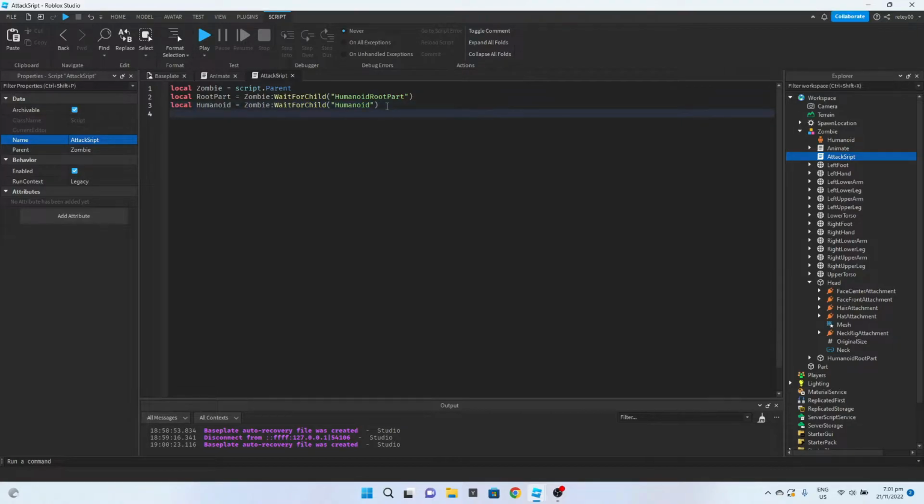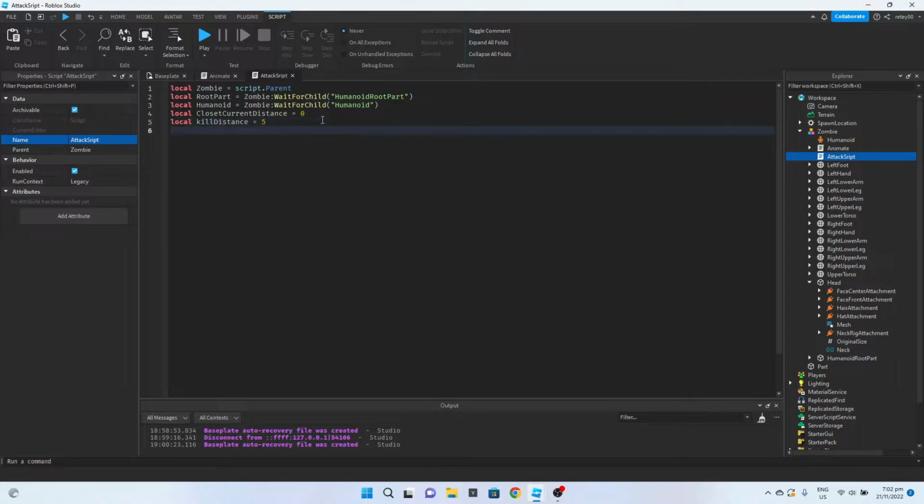Now, make a variable for the closest current distance. To make my variables readable, I capitalize letters in between the words. And we'll just set that to 0 for now because we haven't got distances. And we'll make a kill distance. So when the zombie gets this close, it will start damaging the player. We'll set that to 5.